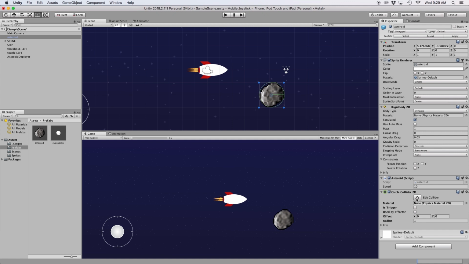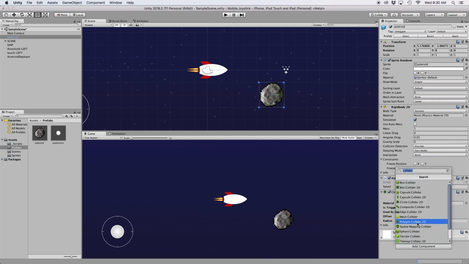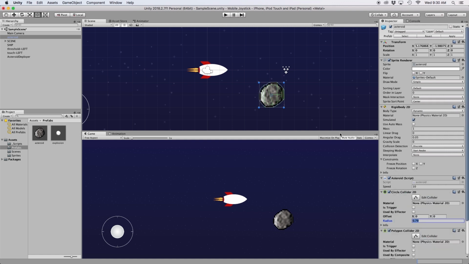Personally, I like to shrink the circle collider inside our object to give it a smaller hitbox. I do this because it makes the game run a lot smoother. You're probably also wondering why our circle collider doesn't fully cover our object. Personally, when objects are flying at you at a fast rate, your eye won't notice the edge-to-edge physics and the game will actually run a lot smoother. If you're making a game where edge-to-edge physics are crucial, I recommend switching to a polygon collider, which will match the exact shape of your object.